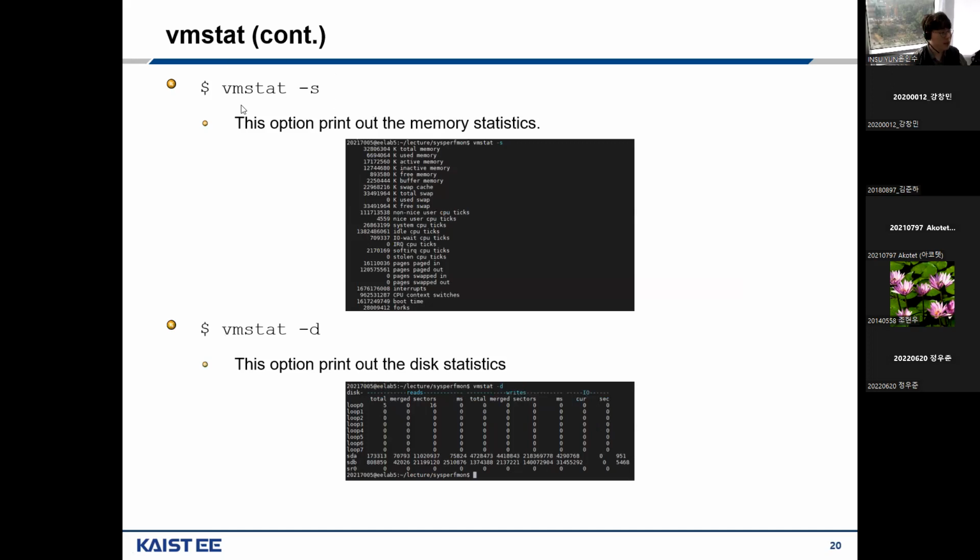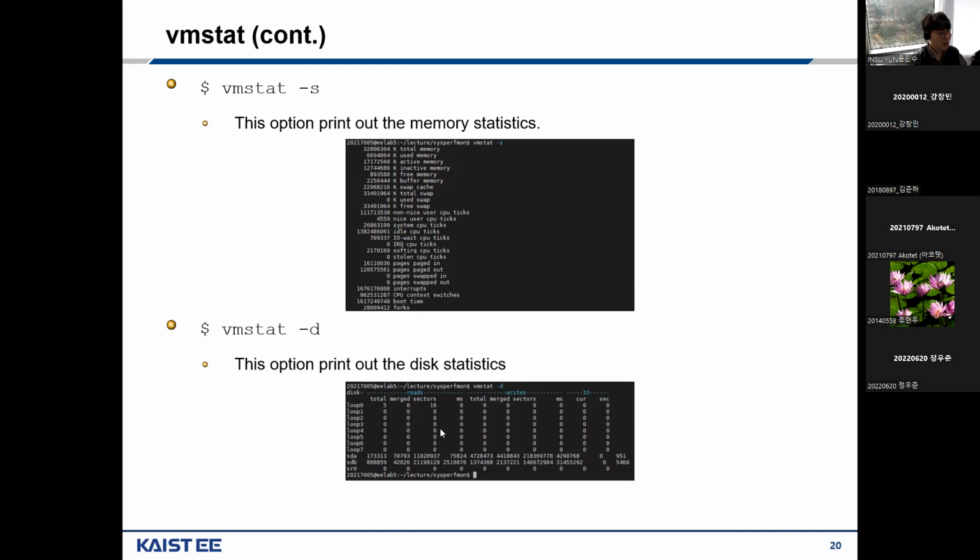And vmstat also has several options. vmstat -s will show you the memory statistics. So what is the total memory, what is the currently used memory, what is the active and inactive memory, and those kinds of things will be shown. And there is vmstat -d. It will show you the disk statistics.